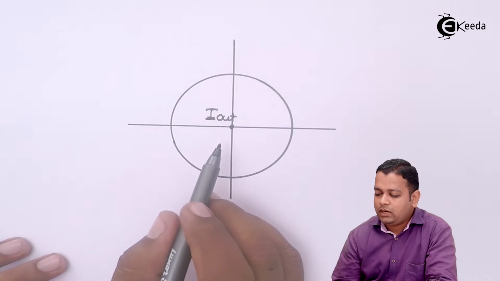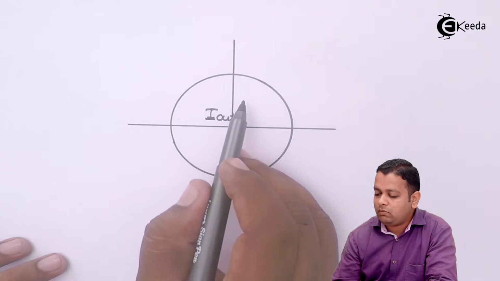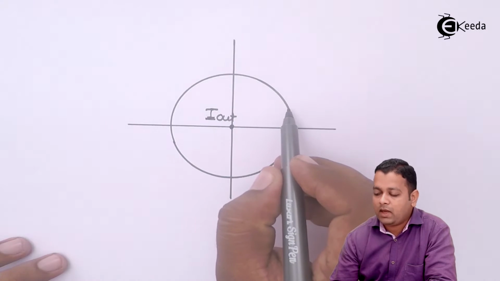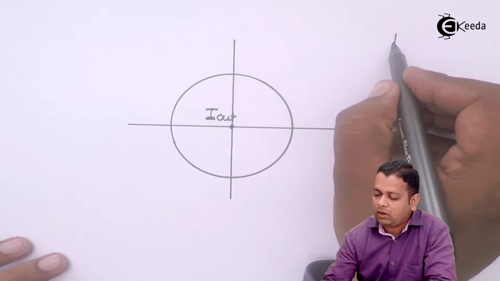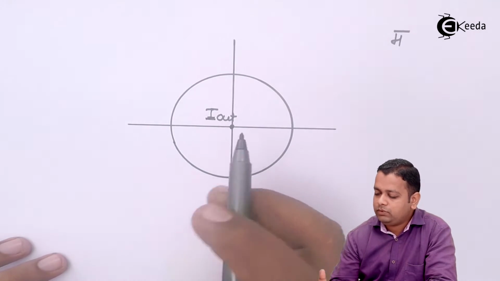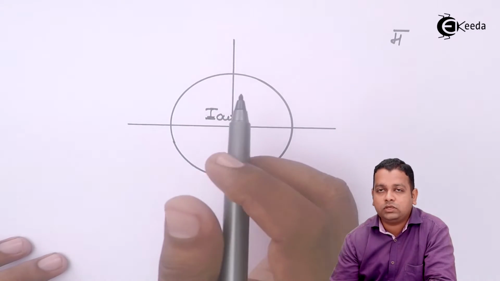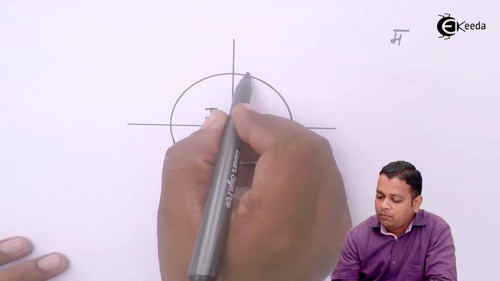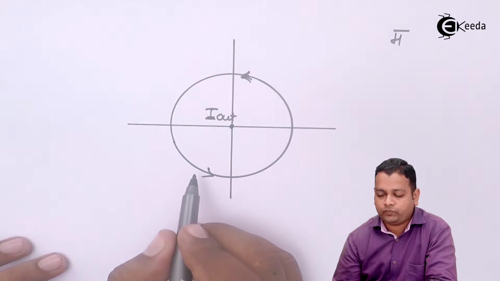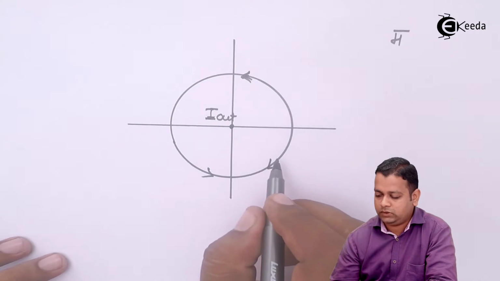Hence, the direction of the path, which is having magnetic flux actually, but it is the same direction for magnetic field intensity, what we represent by capital H bar, will be decided. So if this is outwards, thumb in the direction of the current, the curled fingers give the direction of the magnetic field intensity. So this is the direction here. If we take inwards, we have to take the reverse direction.